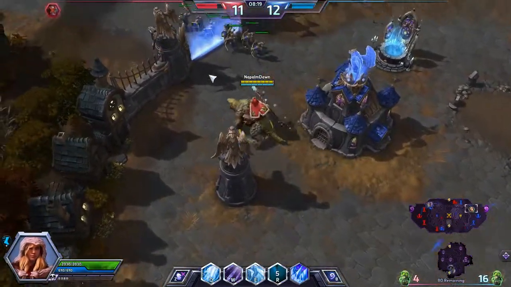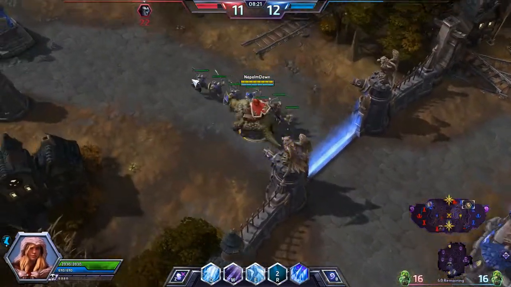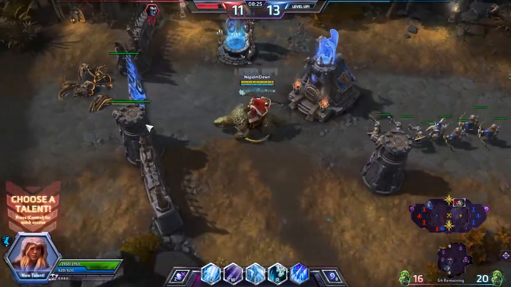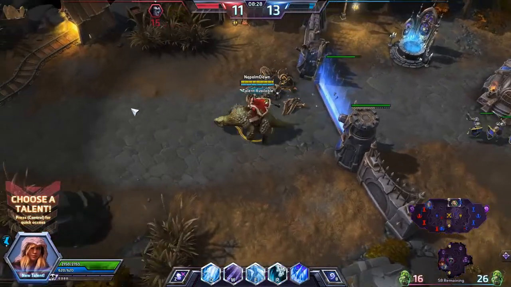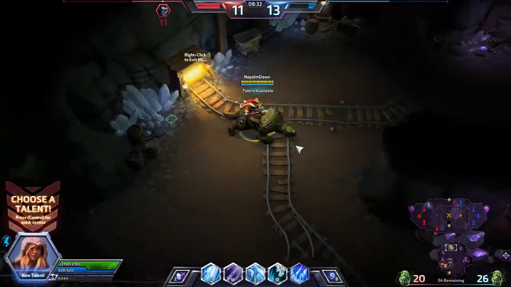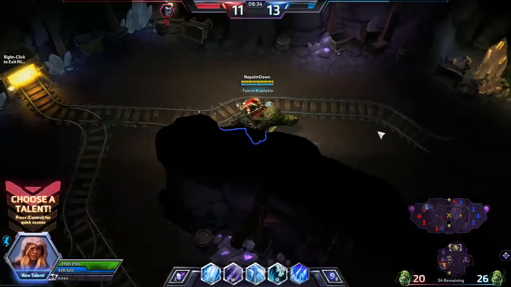Just, you gotta think of her as a very fragile, ranged Zeratul. That's kind of how you have to think about her, but she just lacks some of the toolkit of Zeratul. She really doesn't have a way of bailing on combat.